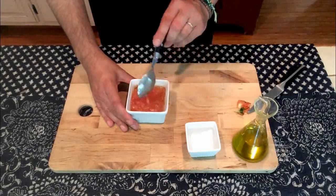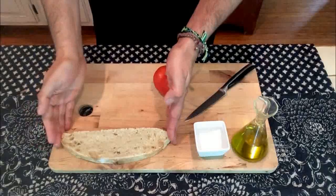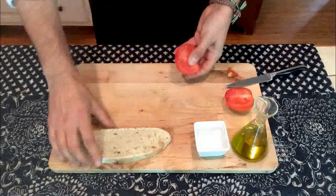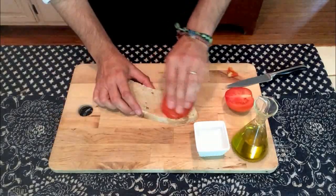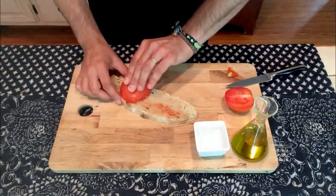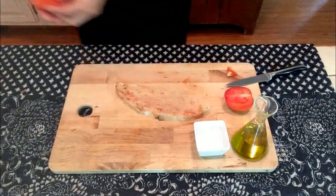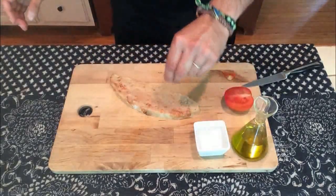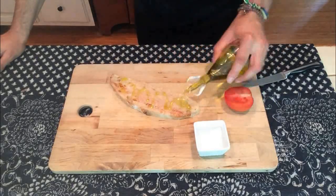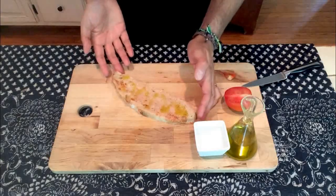There is another way to have tomato spread on a piece of bread, and some of you may have seen it at restaurants when you visited Spain. Rub half of a small ripe tomato on a slice of good spongy bread — this is my easy homemade bread from episode 10 of Buenissimo. Add salt to taste and olive oil. You can add on top cheese and meats, but also grilled fish or vegetables. Let your imagination flow.